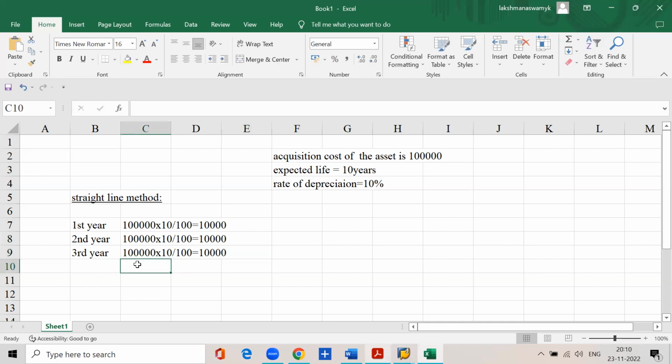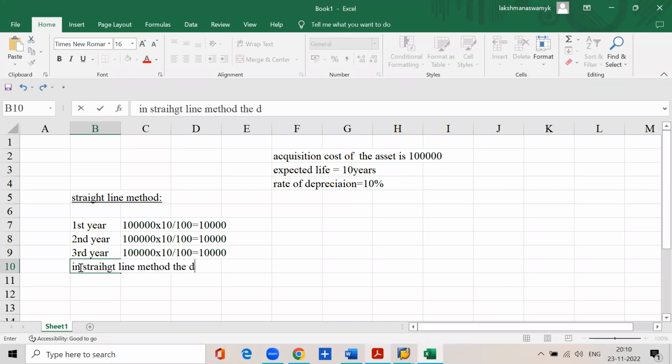So every year, the depreciation amount is same because in the straight line method, the depreciation percentage is applied on the acquisition value.